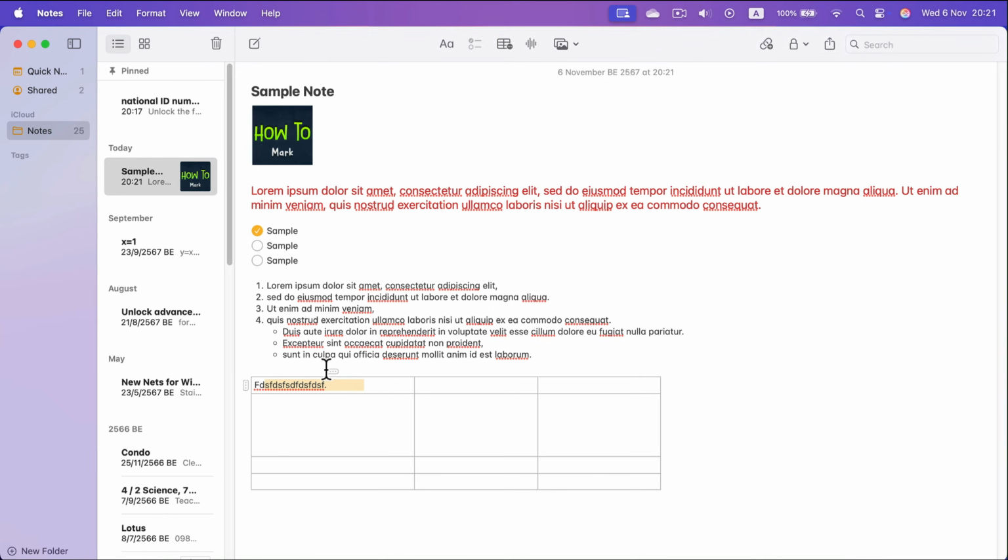But I showed you two tricks for how you can make cells taller or wider, so now you can use that to reshape your table. And remember, you can always add new columns, or you can add new rows if you need.